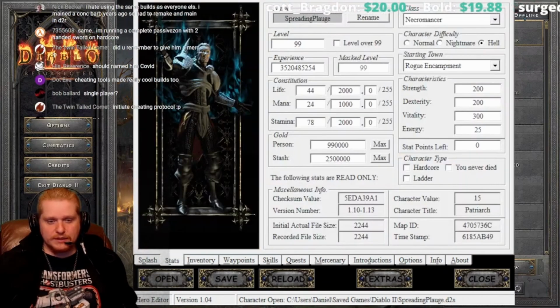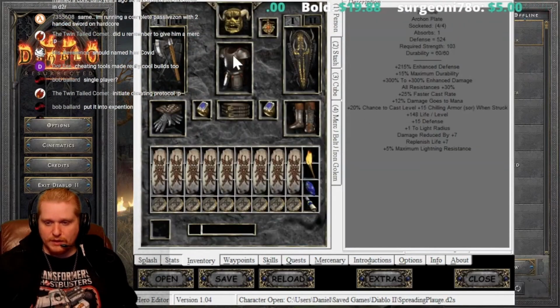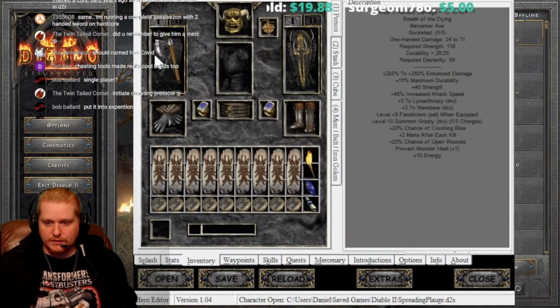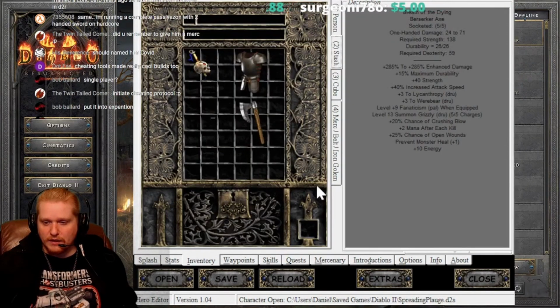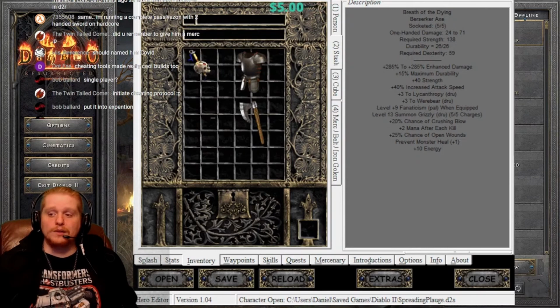All right. Can you guys still see the? Yeah, you guys can still see it. Good. All right. So we need to fix these two pieces of armor. And let me go ahead and put this one in the stash. All right, edit file. Oh, I know what I should do.